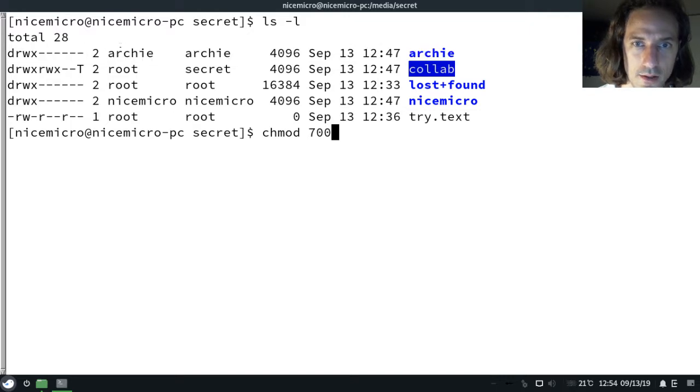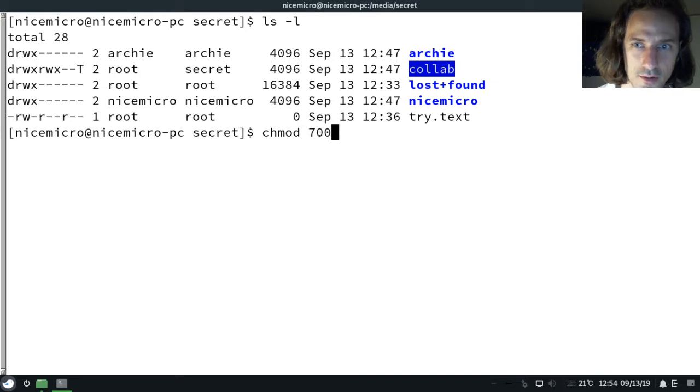So read, write, execute for the Archie user, and read, write, execute for the secret group for this one. This one has no read, no write, no execute for the Archie group, and nothing for the outsiders. So these are the people who are neither Archie nor in the Archie group.